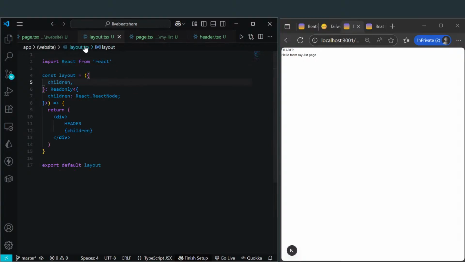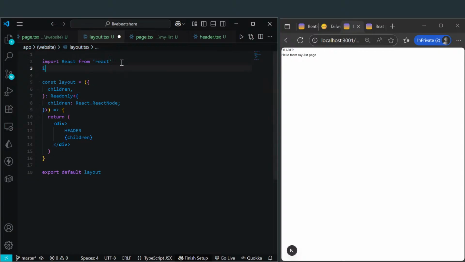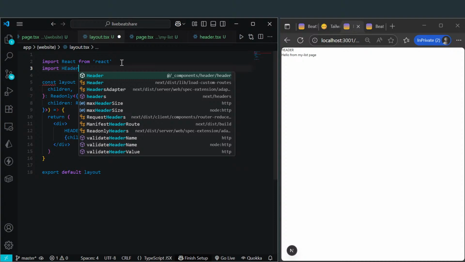So if we go back to the layout.tsx that's within the website grouping, at the top we can import the header, and it should be coming from @/_components/header. This is a benefit of having the React IntelliSense installed for VS Code.